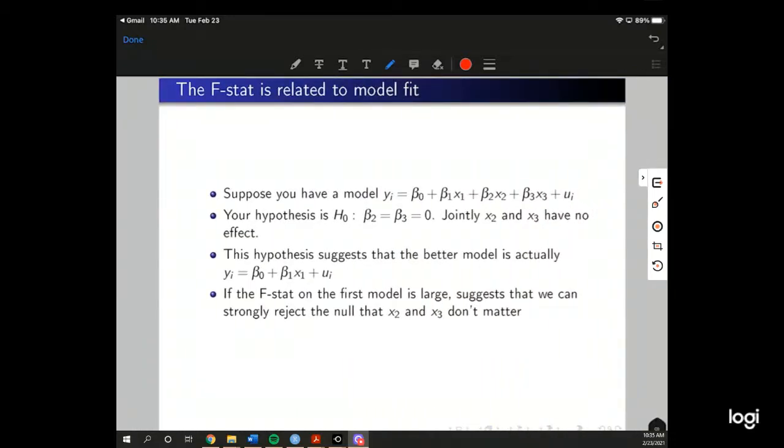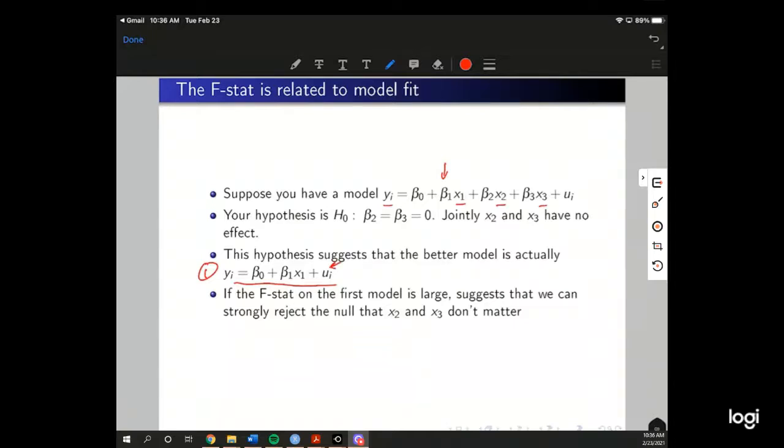So we talked in the beginning about how this is related to model fit, when we talked about school resources mattering or not. Let's make this a little more formal, and suppose you have a model where you're regressing yi on x1, x2, and x3. You're primarily interested in the relationship between x1 and y, and so you want an unbiased estimate of beta 1. Perhaps we estimate a single regressor model like this. We know this one might suffer from omitted variable bias because x2 and x3 are contained in the error term ui.